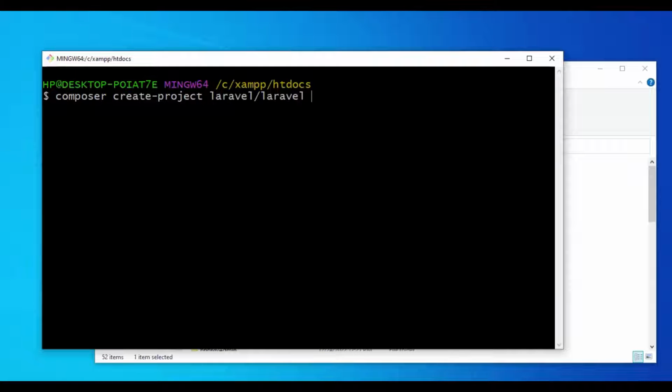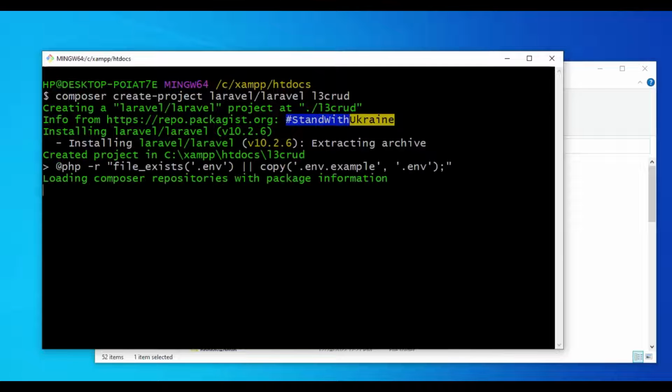I'm going to call it L3 CRUD, because in this case you'll be using Livewire 3. So I will hit enter, and as you can see, that command will enable us to install Laravel in our application.